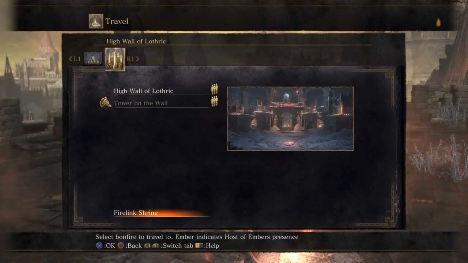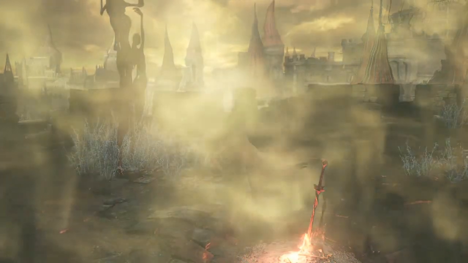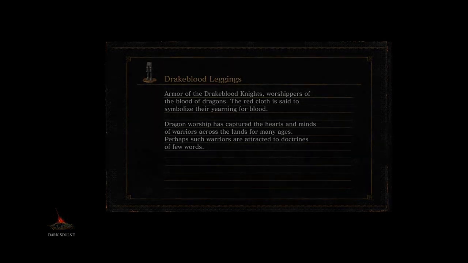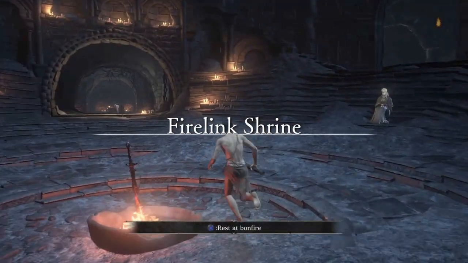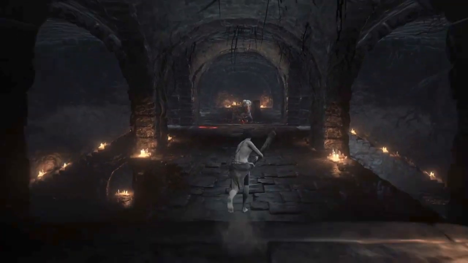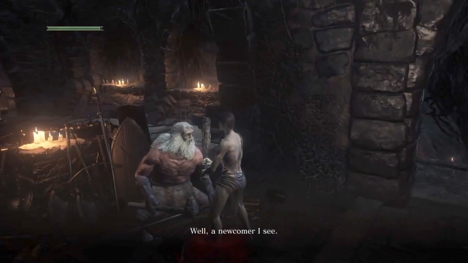Alright, now warp to the Firelink Shrine. Now we will learn to allot our Estus flasks, so you can get more heals, or more magic heals if you want more magic. More mana. Magic points, actually, it's not mana. Well, same thing.